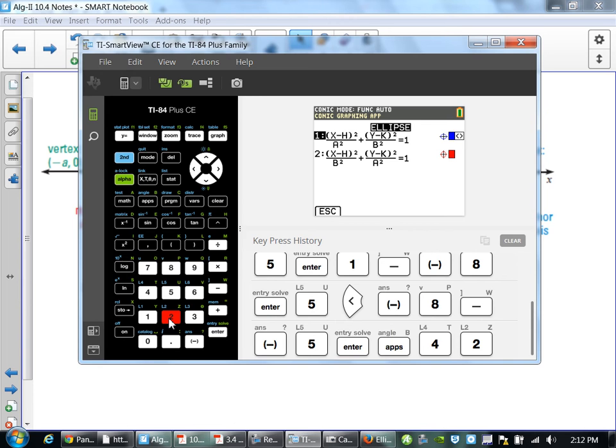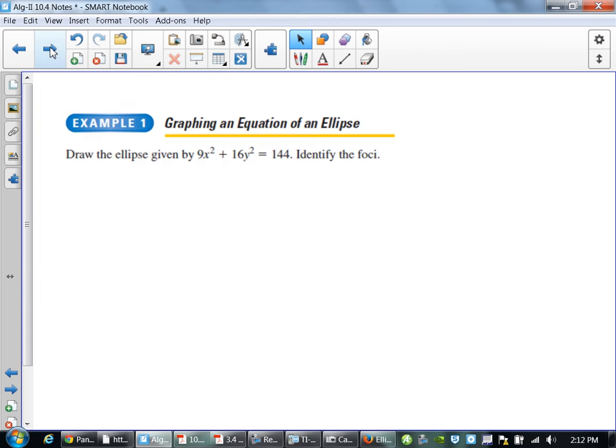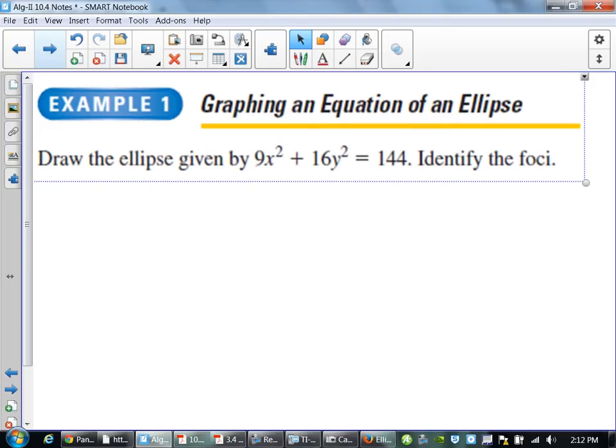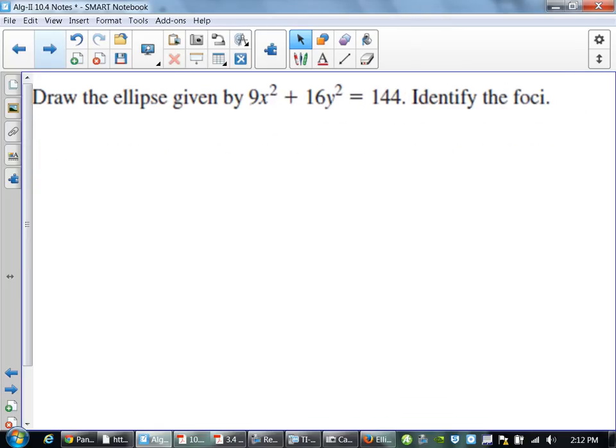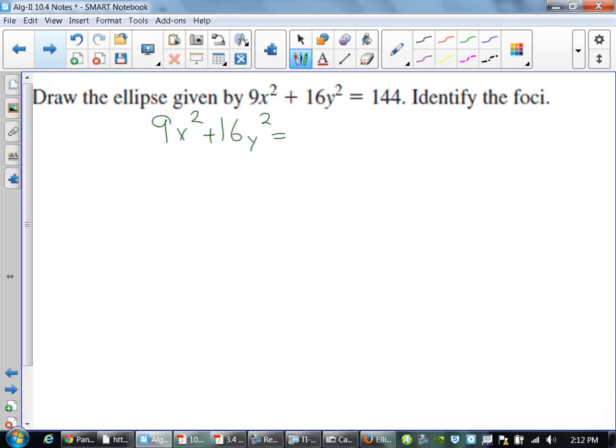So let me show you an example and walk you through how I would set this up. What I want to do is not just identify the foci. I'm going to graph and label everything. And I want to get you guys in the habit of doing that for all of these, because the more preemptive we work on it now, the easier it becomes when you shift it. Once we shift it, remembering what direction things go can get a little muddy. So we're going to use the ellipse with the equation 9x squared plus 16y squared equals 144.